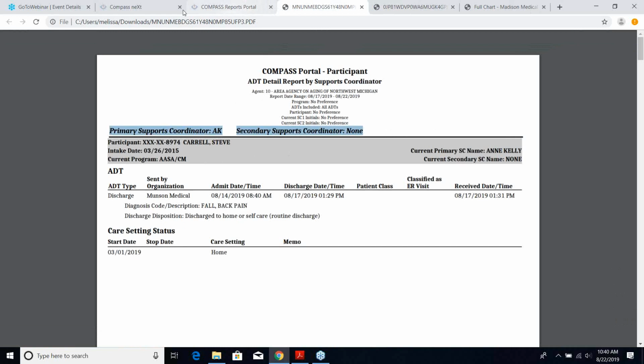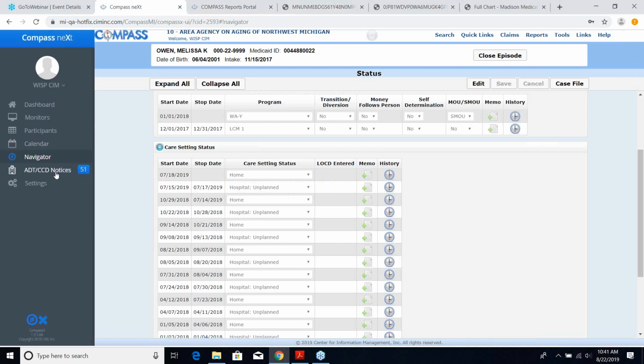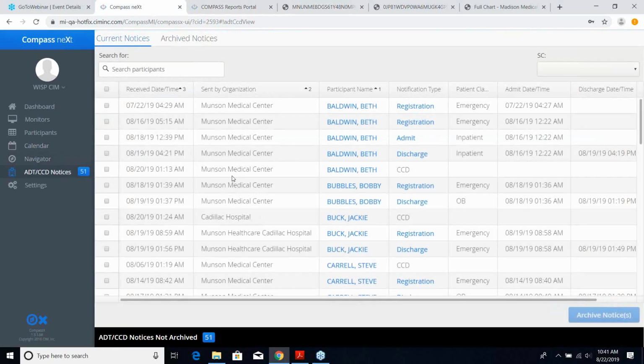Okay, so that pretty much wraps up the ADT CCD Connect to Care piece. There are a couple of notes I want to mention about what to do from this point out. We have not received any notices yet. You will want to go in and assign the permissions to the users that should have access to this.